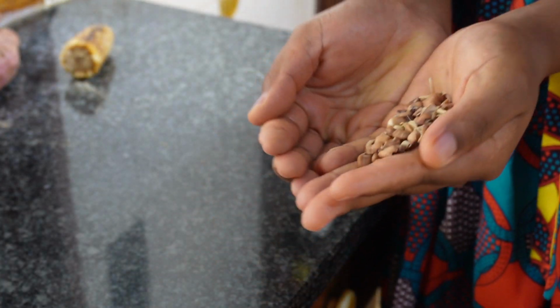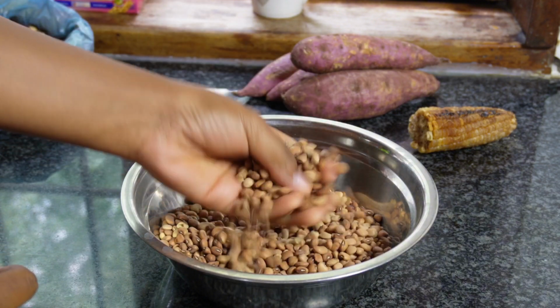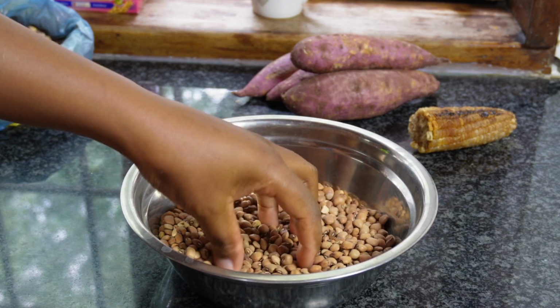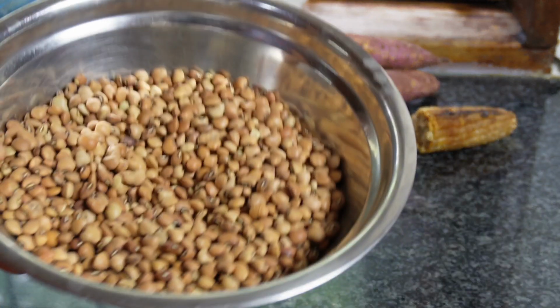The next step is to wash these beans thoroughly, and then we can boil them. We basically boil them with water. So yeah, let me go wash it.